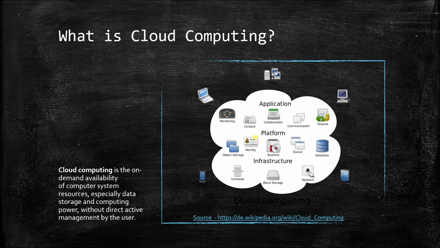So I got a definition from Wikipedia, and we have an image here that shows you that all these applications, platforms and infrastructure are all in the cloud, and we can connect to them using our phones, our tablets, our computers, and all our IoT devices, maybe your fridge or self-driving cars and all that. So you can connect to this and get data, get information, do some inference, do some prediction by connecting to the cloud.